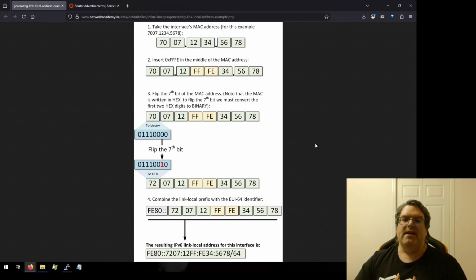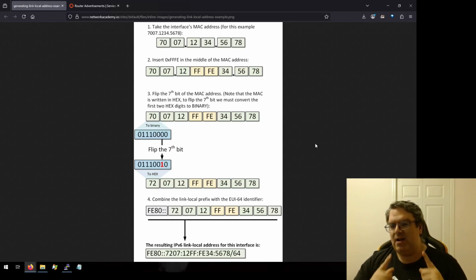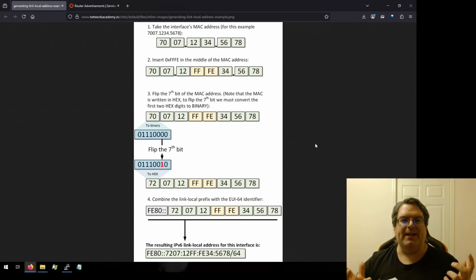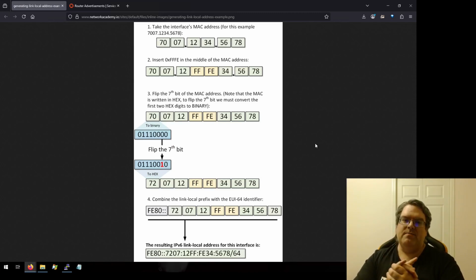That 7th bit, if it is 0, then it is a universal address. And if it is a 1, it is locally administered. It's not going to have the same meaning in SLAAC because this is an IP address for a start, and this is not abiding by the same rules for another. But in most cases, it's going to go from 0 to 1 because most MAC addresses are universally assigned, and therefore the 7th bit will be 0. But it's not always going to end up as a 1.